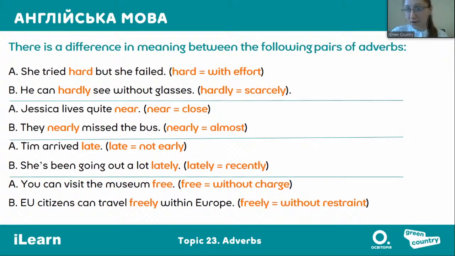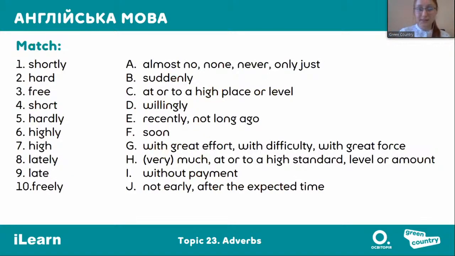There are some more adverbs. Let's try to revise them. Давайте, є ще такі інші прислівники, які потрібно запам'ятати. So, for example, we have shortly, short, hard, hardly, free, freely, high, highly, late, lately. Вони всі тут, so let's try to match them with their meanings. So, what about shortly? What does shortly mean? So, it is an adverb, це прислівник. So, what does it mean? Shortly.